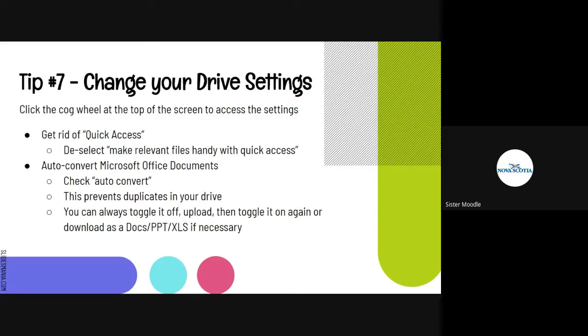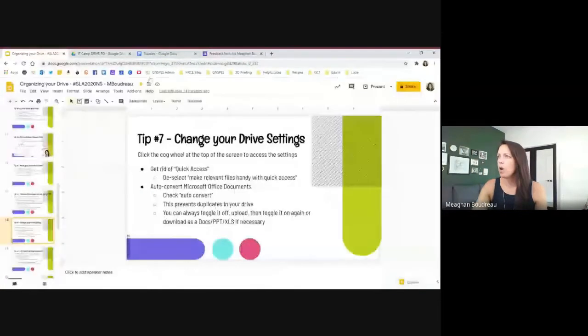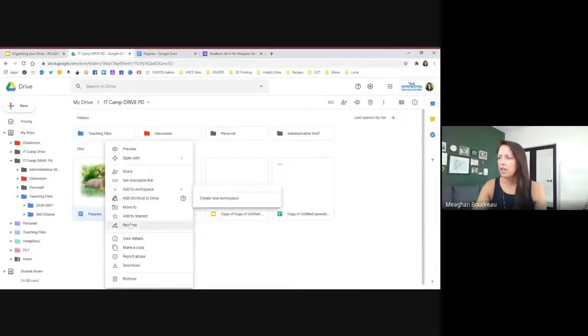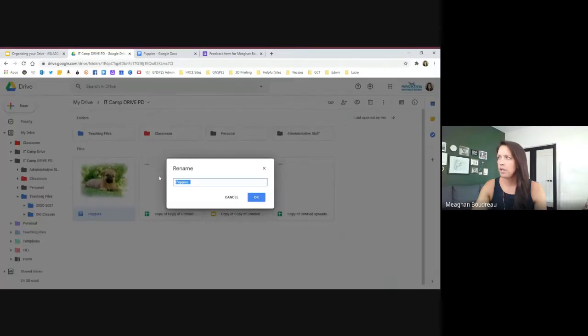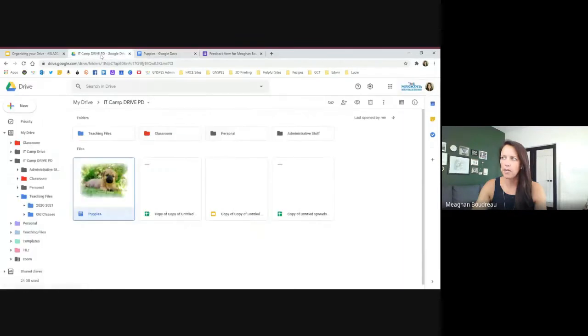Now, there are a few other questions, and I might need some context on these. So Miriam asked, can we rename through Drive? Yes, so you can rename in your Drive or in the document itself. If I'm in Google Drive, you can just right-click on the file and go down to rename, and that will allow you to give it a new name. Or if you're in a document itself, you can click up here and rename. So multiple ways to do that. Okay, so hopefully that answered that.